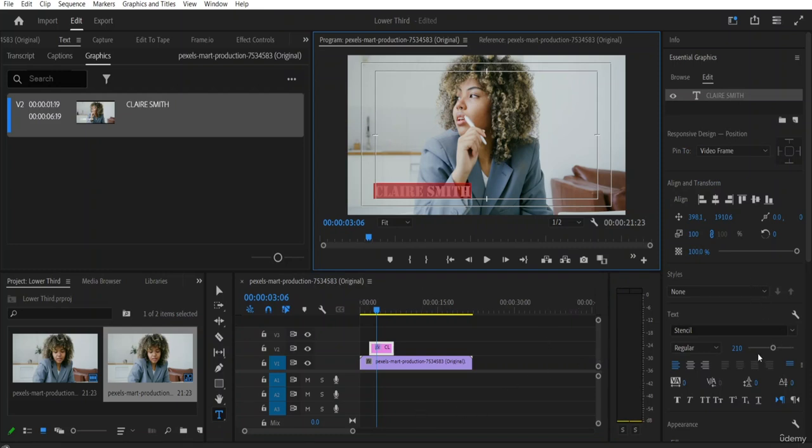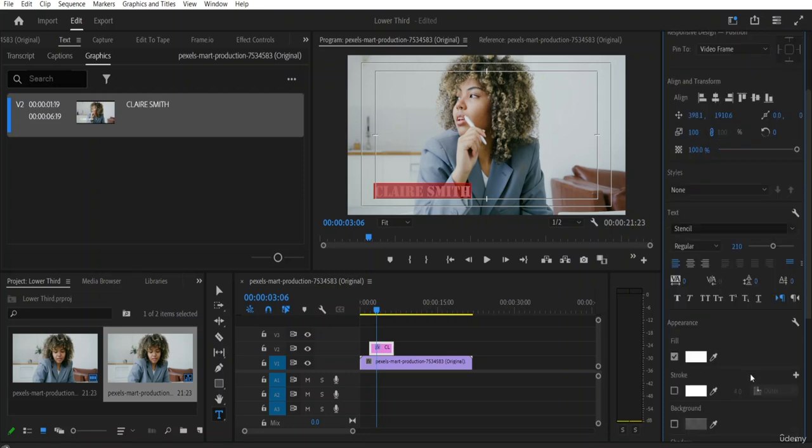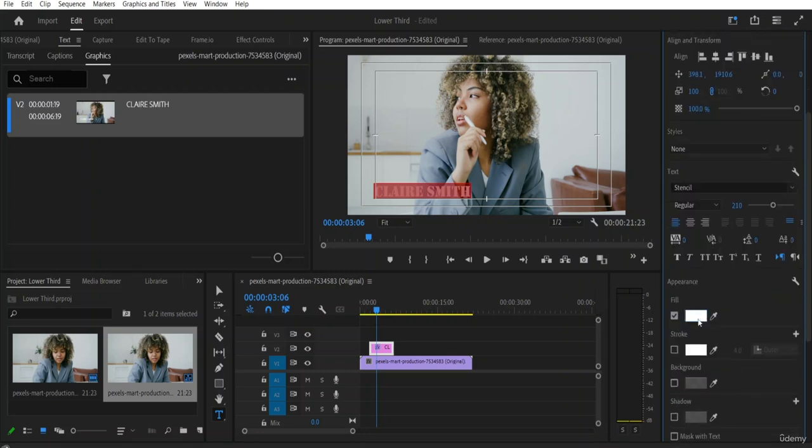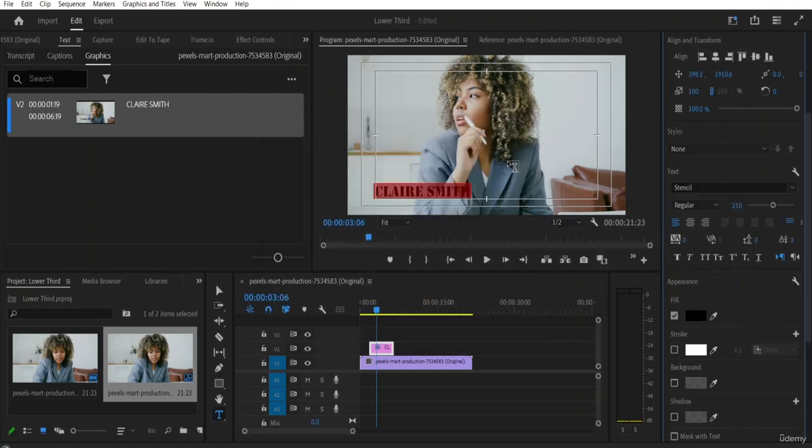I will just select this whole thing up, and I am going to give this one a different color. In that case, if I do want to add some tracking, like the spacing between the letters, I can also do that. Okay, and let's come over here and give this one a black color, right over here.